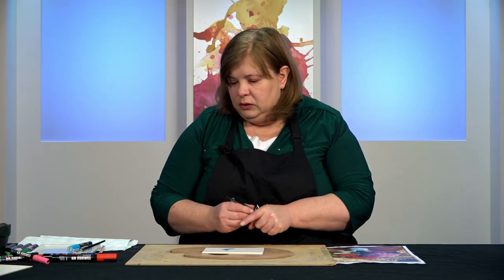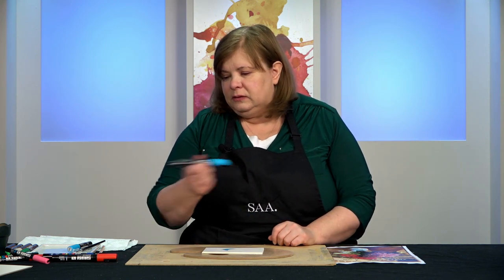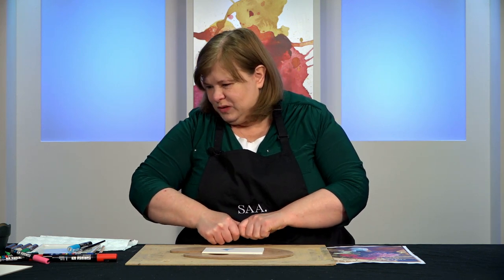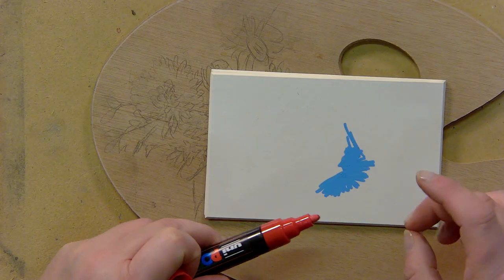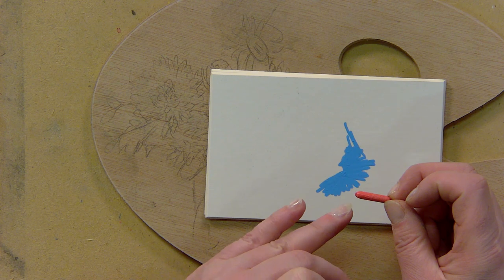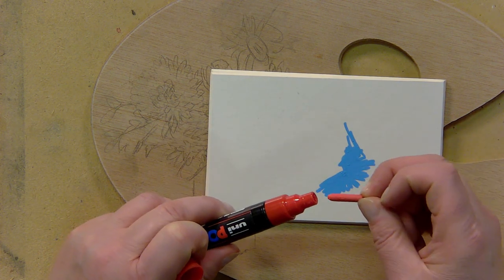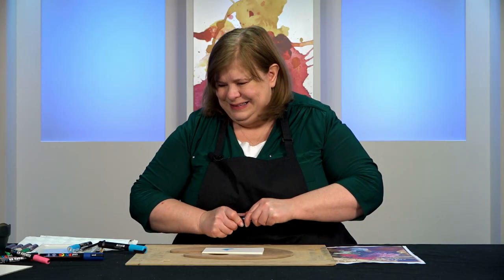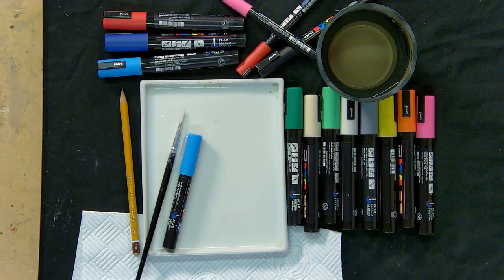Okay, so keep remembering to shake and put the lid back on because you don't want it to go everywhere. Also, with these, I'll just find one. Here's one. You can actually take out the nibs, and on some of them, you can just turn the nib around and reuse them that way. You take the nibs out and clean them. And like I say, plenty of different nibs and colours in the range.